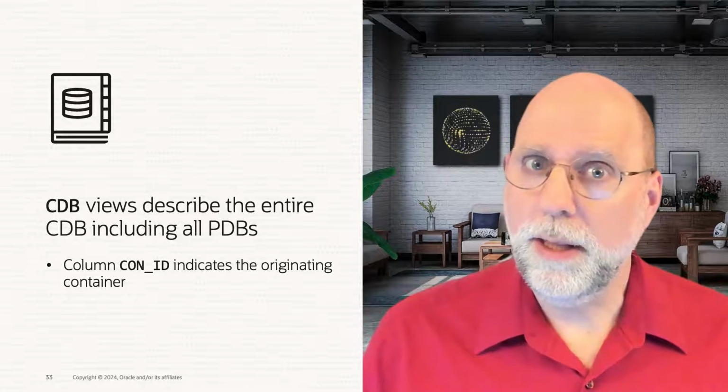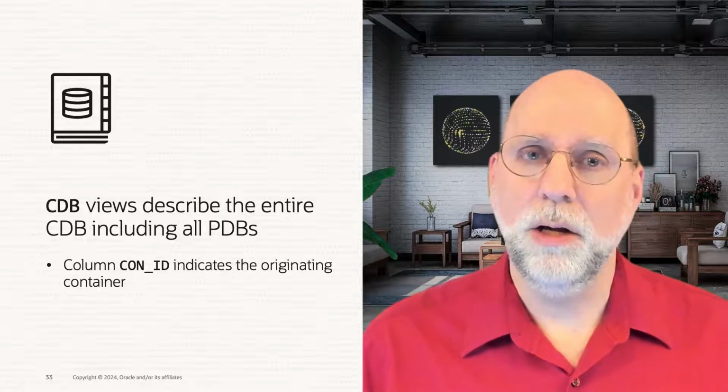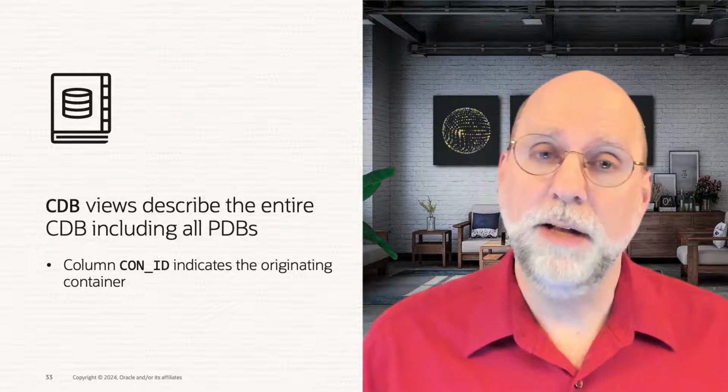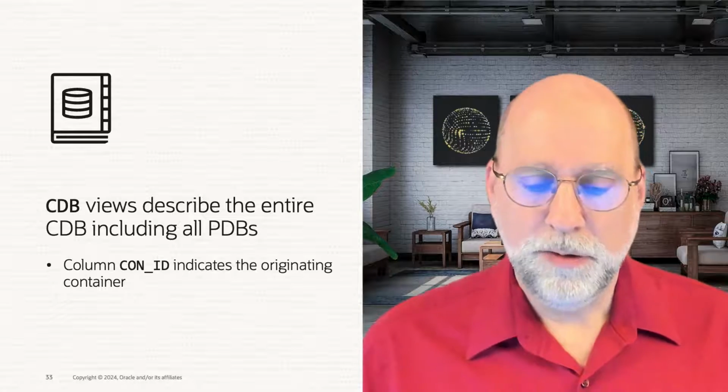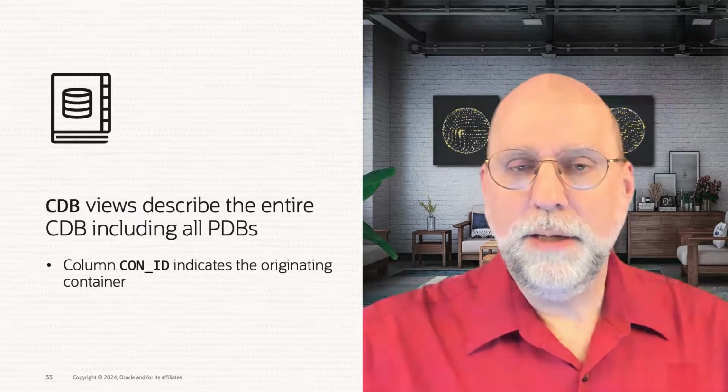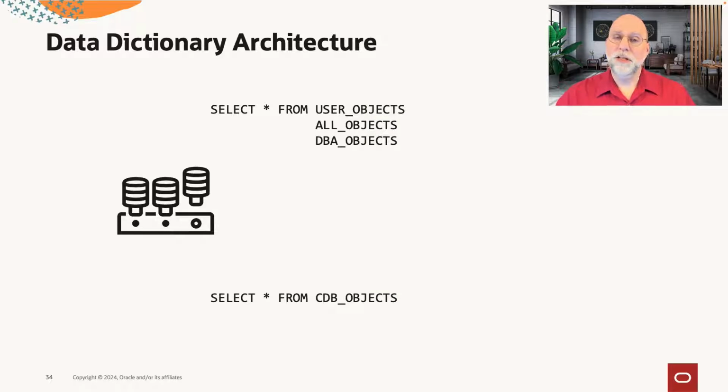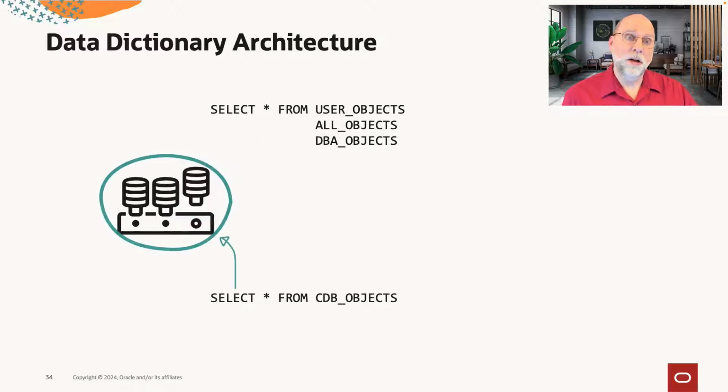So how do we differentiate there? We have the CON_ID column in all of our system tables now, and that stands for container ID. So the container ID will identify the pluggable database or CDB root in which an object resides. So for example, if you select from USER_OBJECTS, ALL_OBJECTS, or DBA_OBJECTS, then you're looking at what is local to that pluggable database or container. But if you do a select from CDB_OBJECTS, then what you're going to see is the list of objects for the entire container. But there's some tricks to this, so we'll get to that.